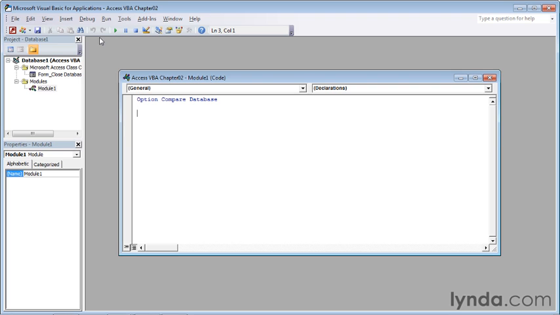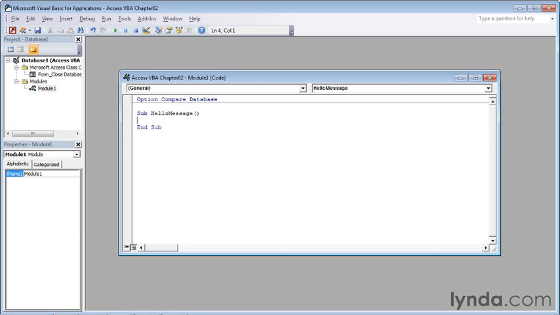When you create a code module, you can now create a procedure, and that procedure can either be a subroutine or a function. In this case, I'll just create a very simple subroutine, and it will be the traditional hello world message. So I'll type Sub, which is short for subroutine, a space, and then the name of the subroutine, and that will be HelloMessage, all one word, and then a left parenthesis and right parenthesis with nothing between them. Now when I press Enter, Access creates the End Sub statement for me, and then also draws a line above the subroutine so that it is in a distinct section as compared to the Option Compare Database statement.